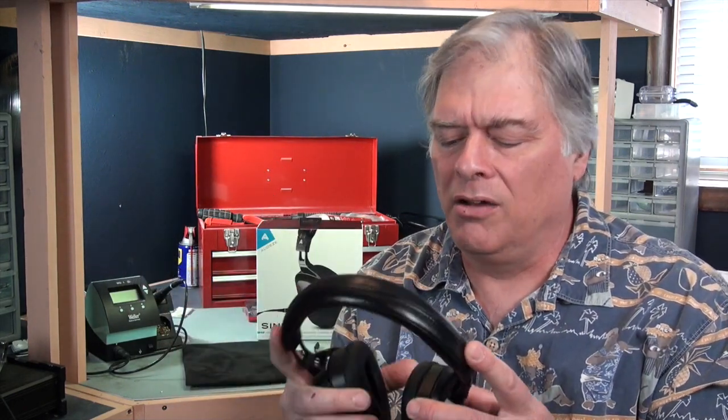Hi, Tyler from Interfidelity here. Today we are going to talk about a very interesting headphone. This is the Audeze SINE headphone. This is unusual in that it is an on-ear sealed headphone, primarily intended for portable use, that is $450 or $500 with a lightning cable. So this is an expensive on-ear sealed headphone and there really aren't very many headphones in this category.